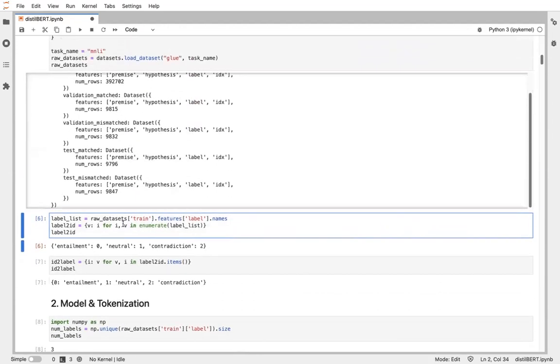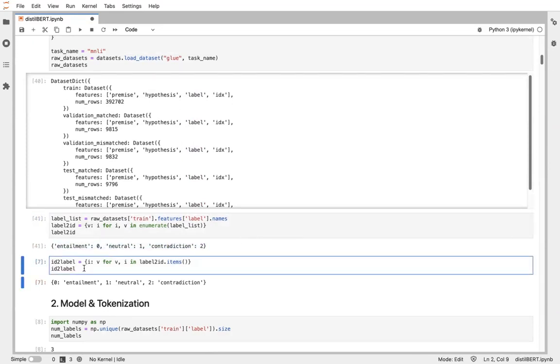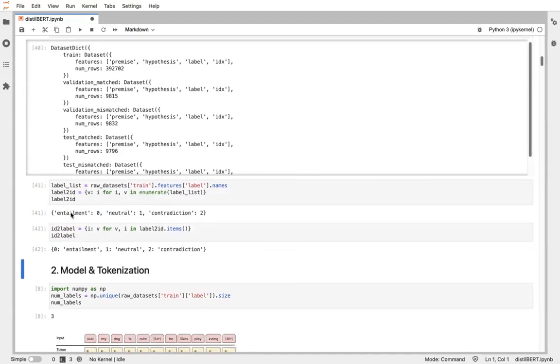So next, I just call the dataset's 10 first, because I want to know how many features this dataset has. I put 10 and call for the feature labels and check the names that they have. You can see that I try to match them into a dictionary, label to ID. I also have the swap, ID to label, because we're going to put both of these into the model. We can see that they have three labels.